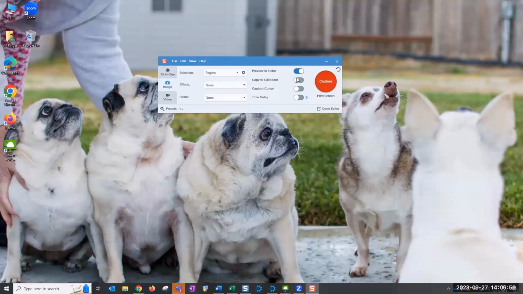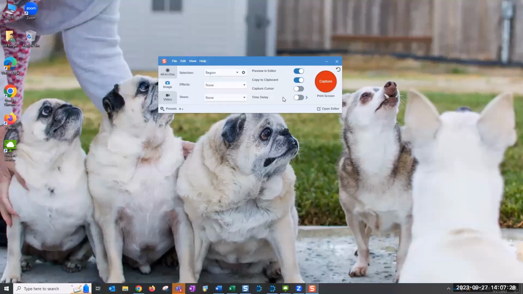So image, I can copy this to the clipboard. It's not necessary because it automatically goes into the editor. I can capture the cursor. I don't need to. It's almost better that you have this cursor off, because if your cursor is right over the focal point of your image, you don't want your cursor covering that, because then you've got to move your cursor and take the image again.